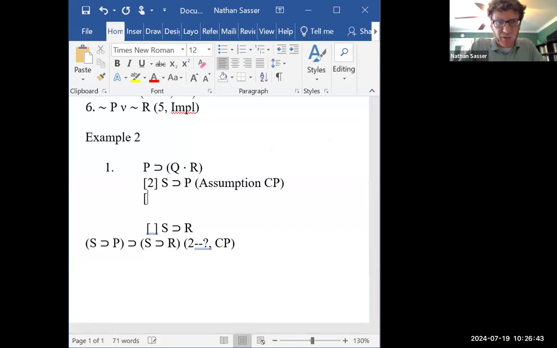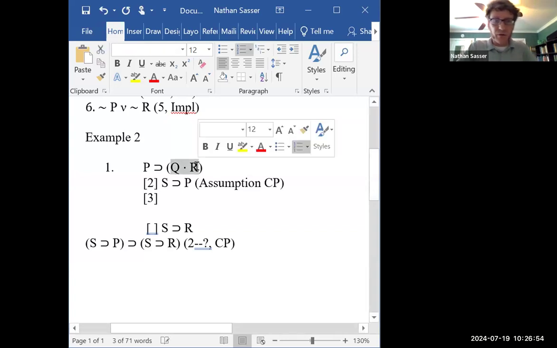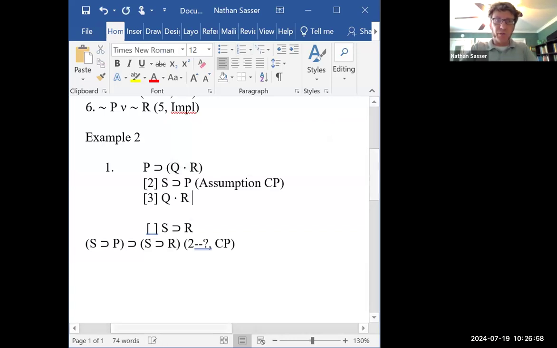Isn't that kind of the direction I want to go? Is that going to do me some good? Let's see. So I could say this. By hypothetical syllogism, I'm going to get this. 1, 2, HS.